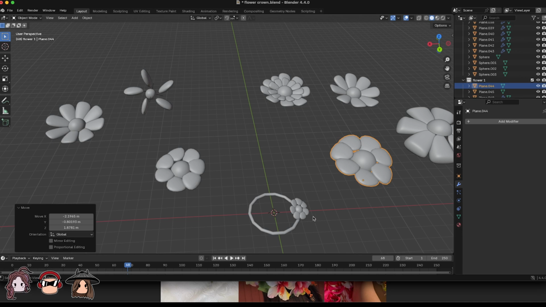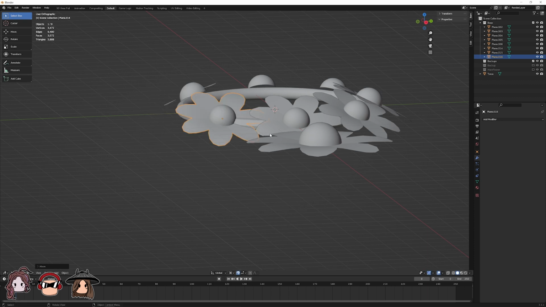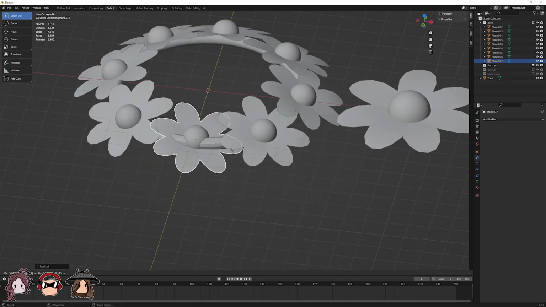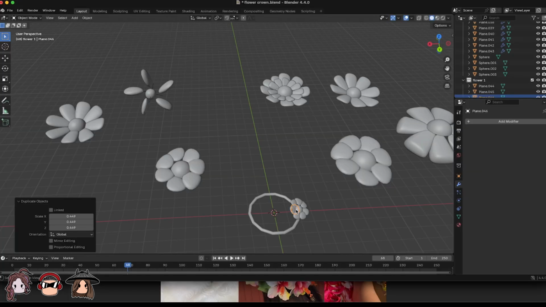Sometimes it's good to just kind of. Yes, I'm watching you. You're way faster. Yeah, that's just from knowing all the hotkeys. Another thing that can help is if you double tap the R key, it will rotate it around the origin, though it looks like your origin might be a little out of place for your flowers, which we can fix real easy.